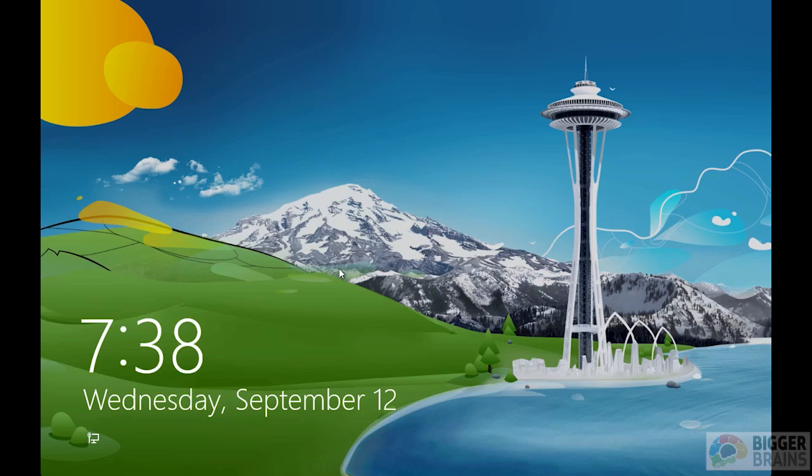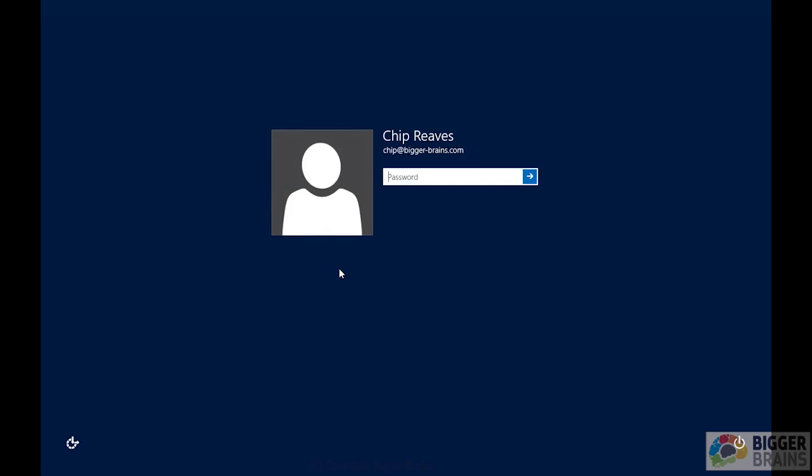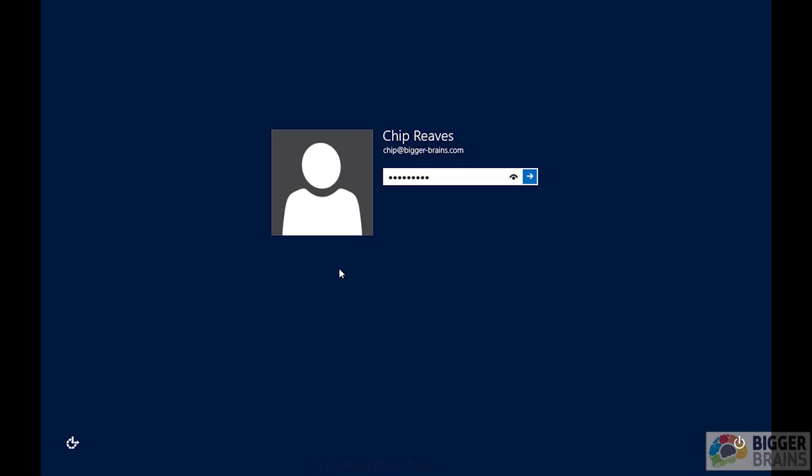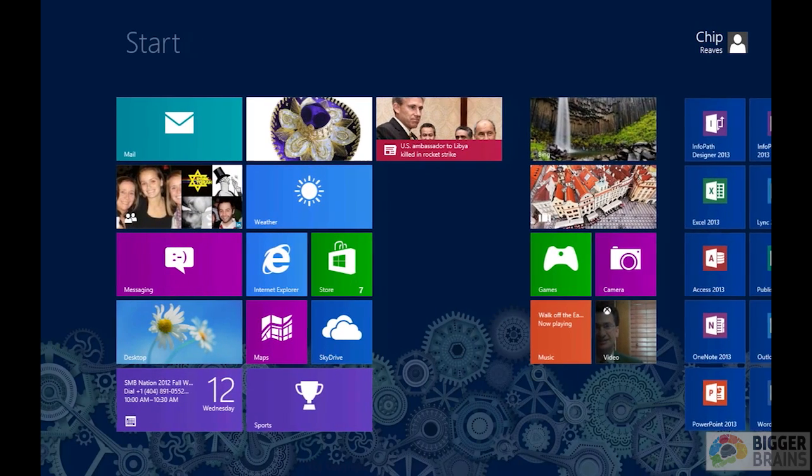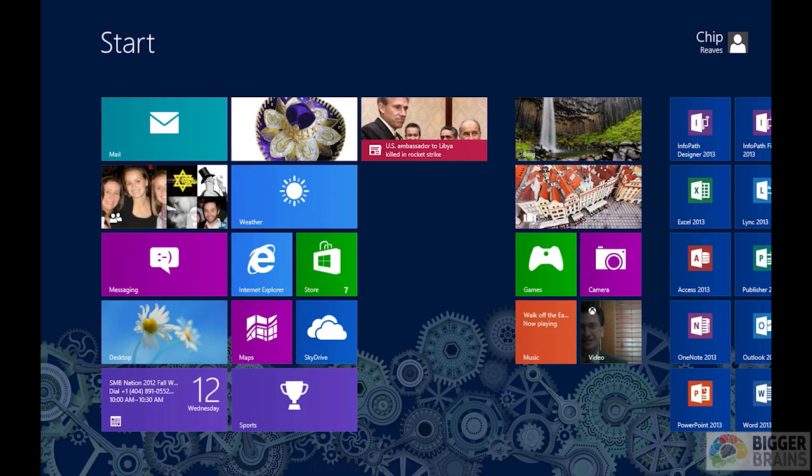So what we can do to get past the lock screen is to either press any key or click anywhere. Okay. You can do that. And this takes us to the login screen. So this is my computer, but I'll let you type in my password. But go ahead and press enter. All right, good. It's telling me that I'm welcome. Wow! Look at all the colors and things that do things.